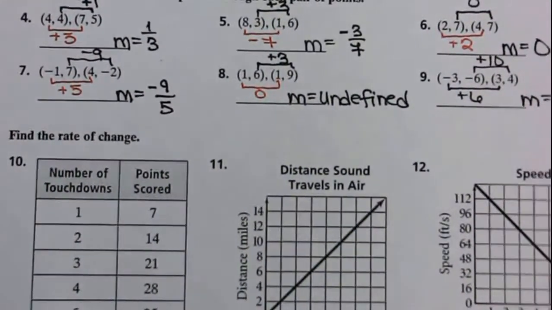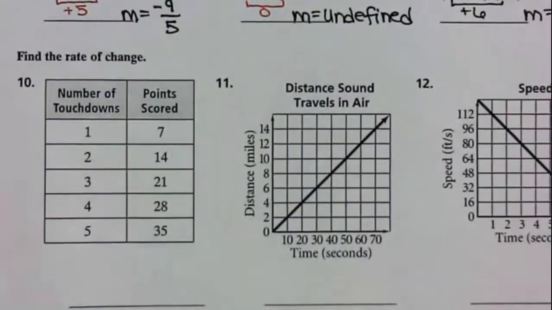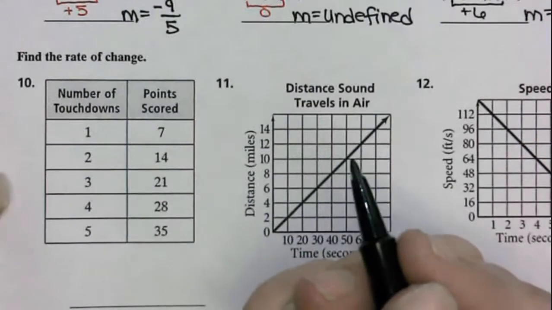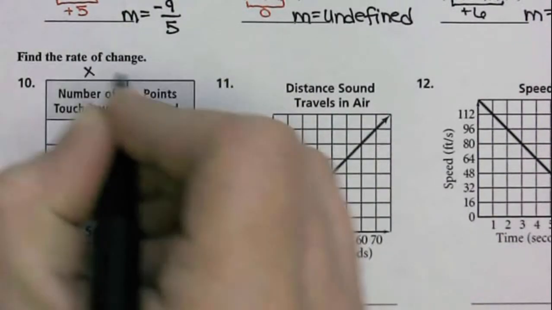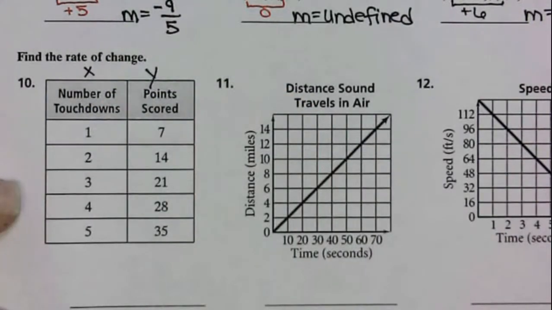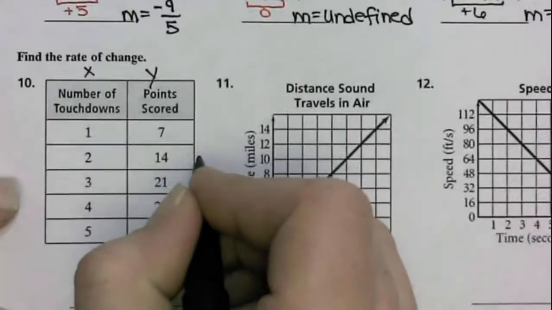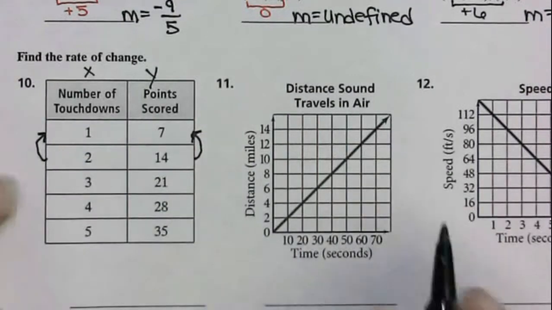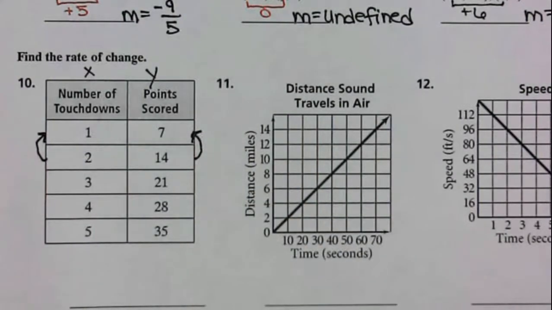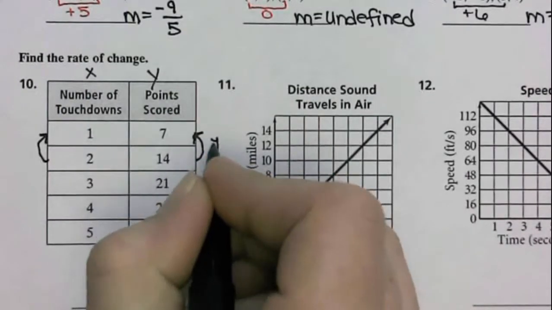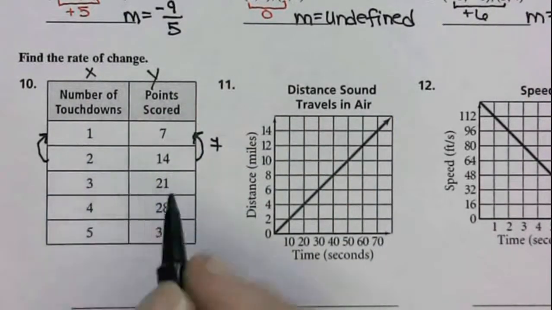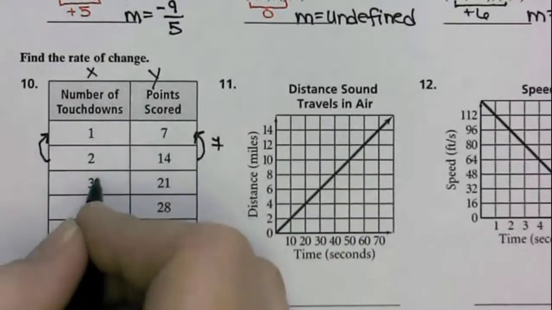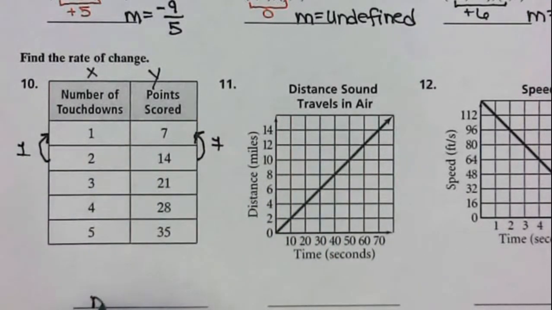Okay, let's look at what this would look like on a table. So if you remember from T-charts, this is our x and this is our y. So I want to find the distance from 14 to 7 and from 2 to 1. So from 14 to 7 on a number line is 7. And from 7 to 14 is 7. 1 to 2 is 1. So here our slope is 7/1.